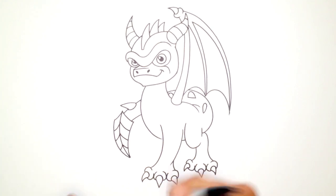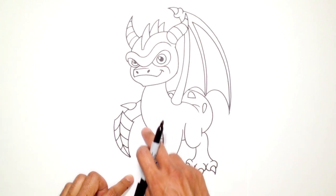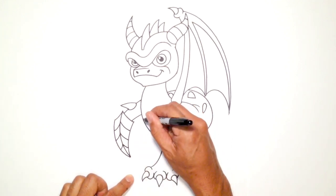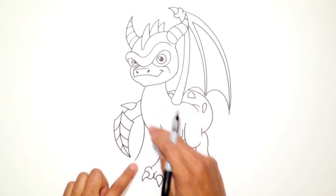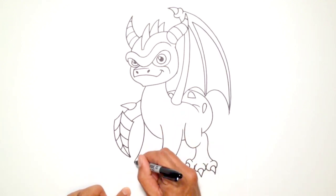Okay, so now that we have that, let's get into the back leg here. So it's basically the same as this, but just pushed in the back here. So I'm going to start up here. I'm just going to curve out the front part of the leg, just like I did here. And I'm going to follow the same pattern again.